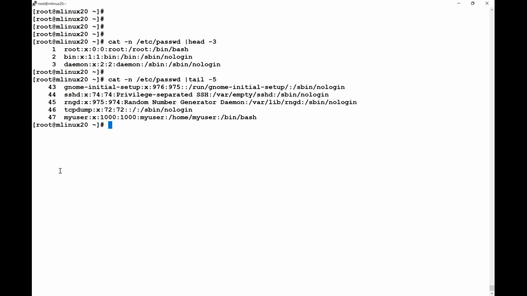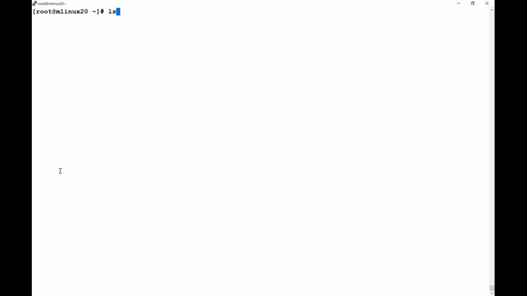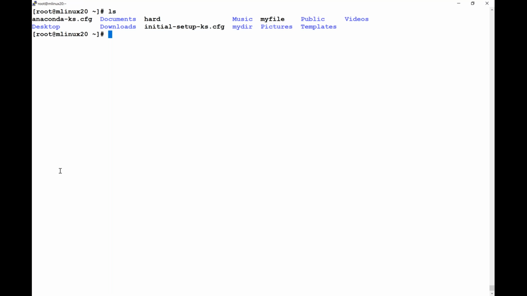Unfortunately, customized line ranges you cannot view. Like you cannot say read from line number 3 to 5 or read from line number 25 to 30. That is not going to work with the head command. Okay, that we have to keep in our mind. You can only view the top certain lines or bottom certain lines when we go with head and tail commands. Then the next command we are going to talk about is the sort command.